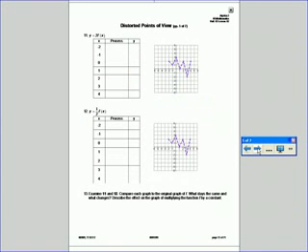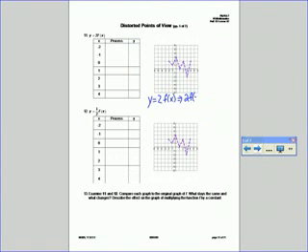Wait, so like that one too? So this one, y is equal to 2 f of x. Which x am I going to use? Negative 2. So I come over here and I put 2 f of negative 2. What's f of negative 2? Turn it back to that first page. Okay, so I end up with 2 times 2, which is 4. So my 4 is right there.